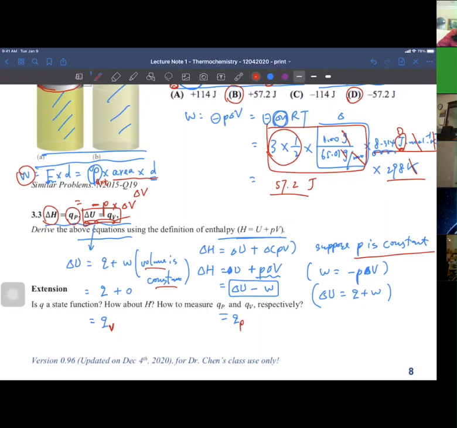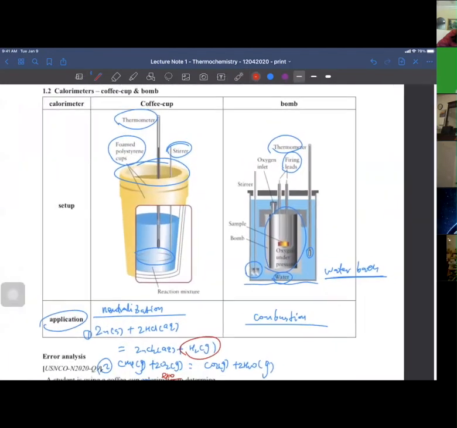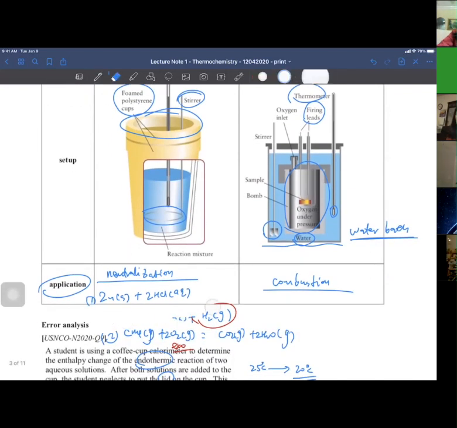So finally, I want to turn back to the calorimeter, the two types of the calorimeter we mentioned in the beginning. So both of these two types of calorimeter measure the heat. Can you tell me which one measures the Q_P, which one measures the Q_V? Which Q is under constant pressure? Which Q is under constant volume? The coffee cup seems to be at constant pressure because it's always at whatever pressure of the room is, but the bomb is Q_V. Yeah.